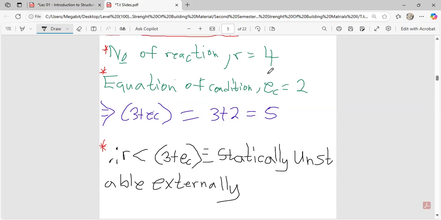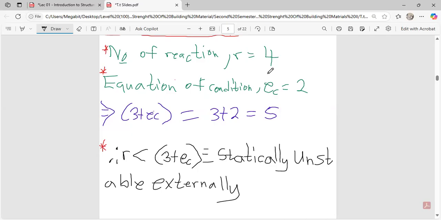Okay, good. So you have all tried. It will be indeterminate externally rather. So if it is indeterminate, then what are you going to be doing? You find the degree of external indeterminacy. Okay, so you are going to find the degree of, the word is static. You guys are not adding the word. You're not adding the grammar to it. The word is you are going to be finding the degree of static indeterminacy.